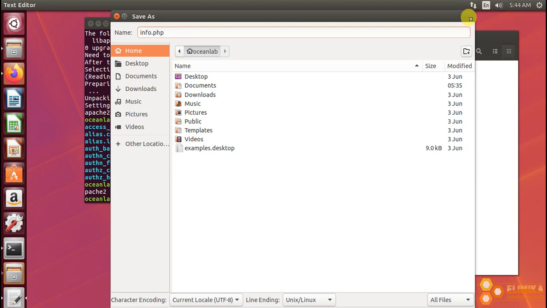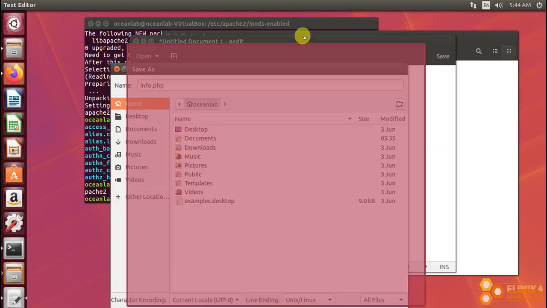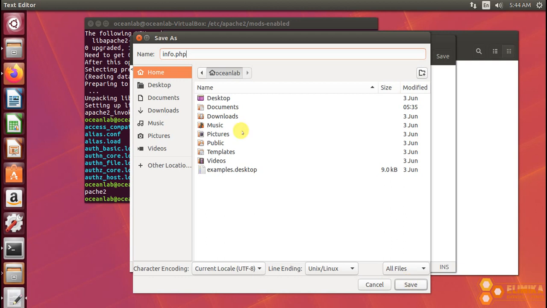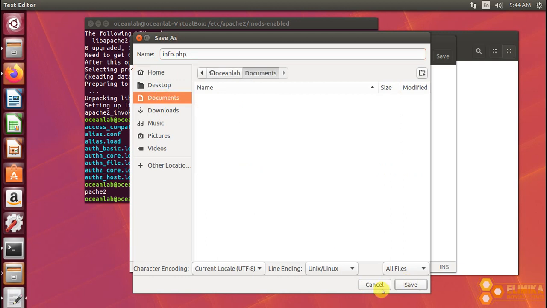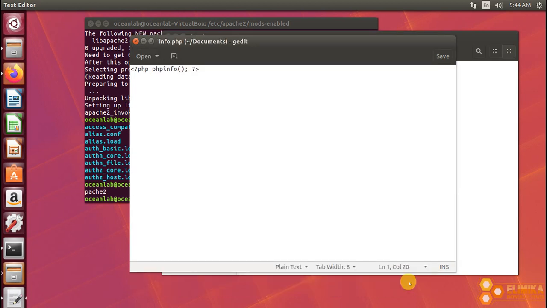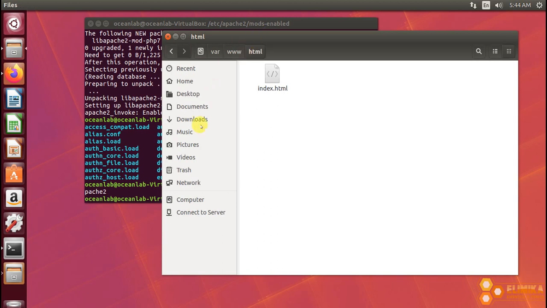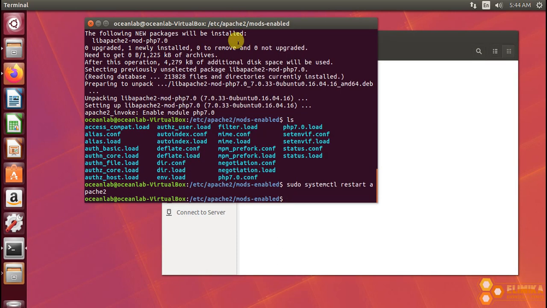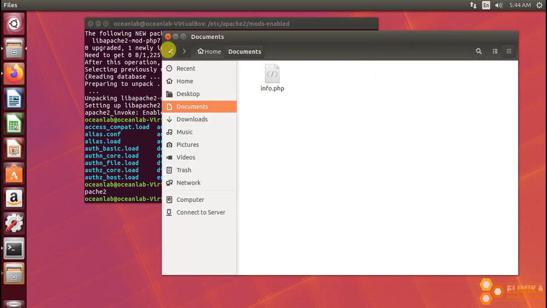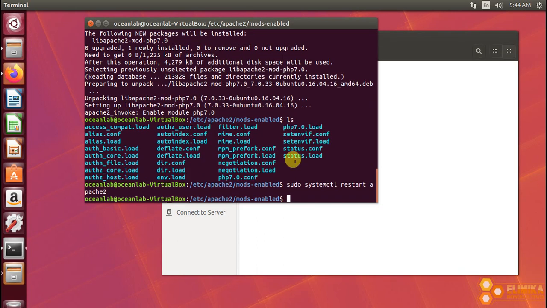and as you can see, I will press on save, and I will save it on my documents folder. Right now it's saved, so I will close that. So if I go to my documents folder, here it is, and therefore I will copy this file to the var www.html folder of the Apache public HTML folders, whereby they can be accessed, and I will do that through my terminal.